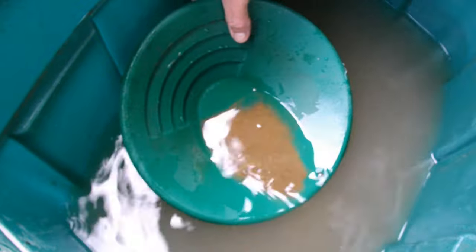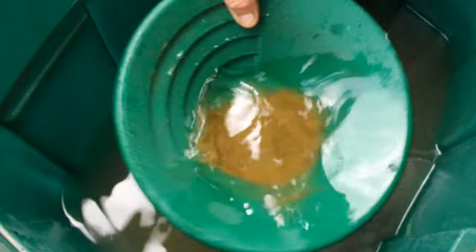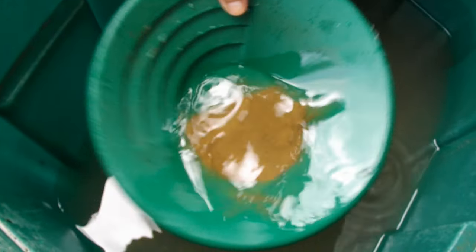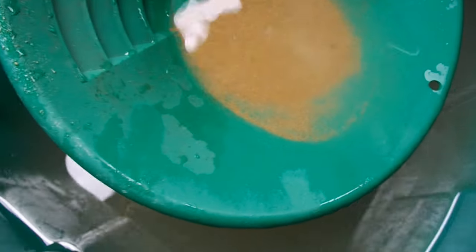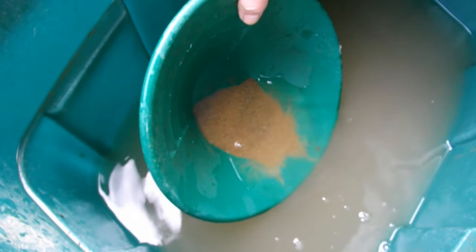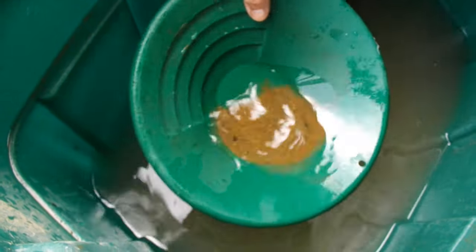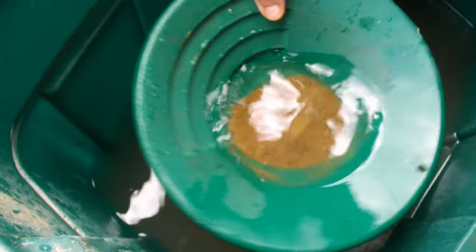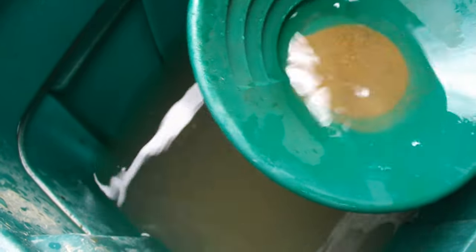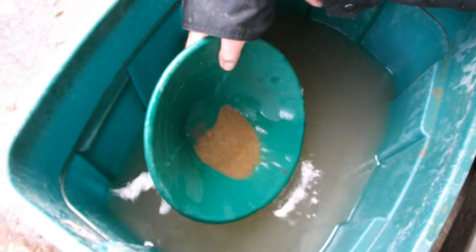And then we'll bring her back because you can see those stones are floating up and those are the heavies. Stuff on the leading edge here, how light it is, it wants to get out. It's insane how fine this stuff is. And there we're getting down, we can see some blacks. And they're mixed right in with the sand. Like, this is different than a lot of the stuff I've seen people pan. It's quite mixed together.